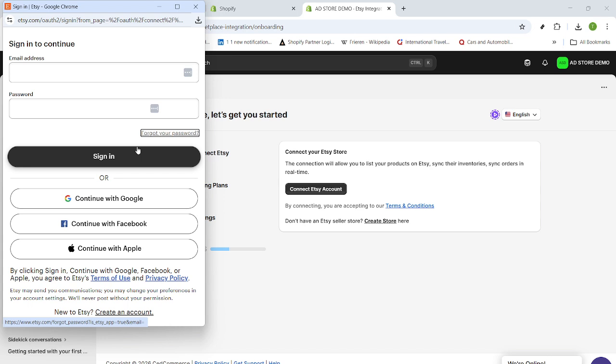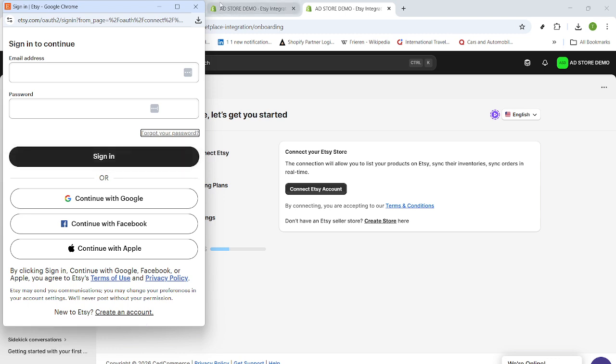When you reach the connection page, select Connect your Etsy store. This begins the secure handoff so the app can link to your Etsy shop. If you're already logged into the correct Etsy account in your browser, the connection moves along quickly. If not, just be ready for on-screen prompts that guide you through. Continue following the highlighted instructions until the app indicates the connection process has started.